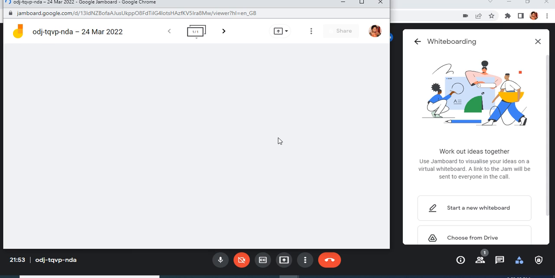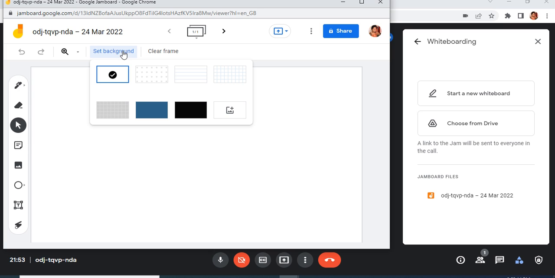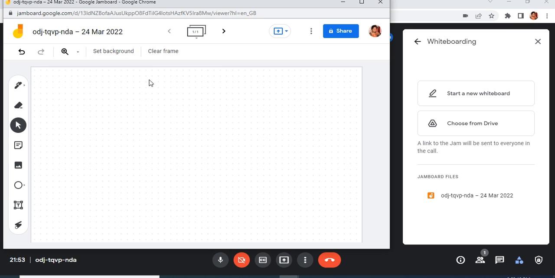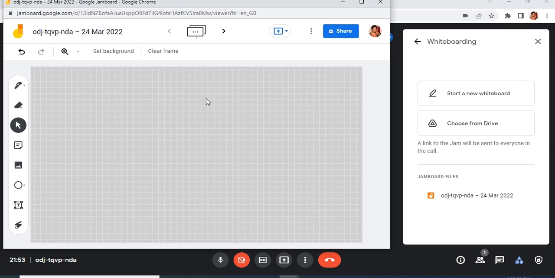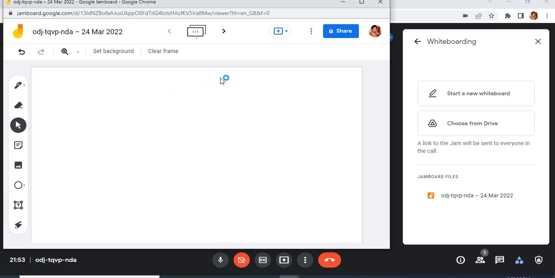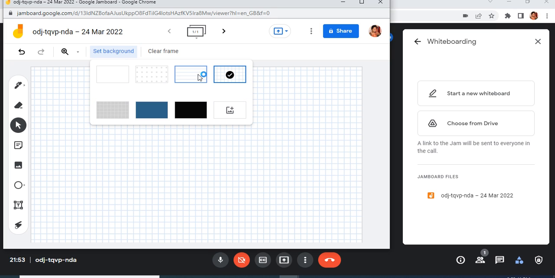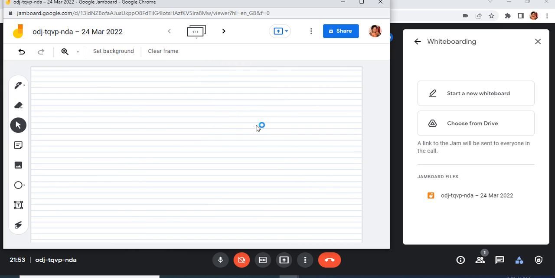Now I have opened it, but that does not mean that everybody is able to see it. I'll first share the tools in this. Here there's a background, you can use the background. You can also use an image from your side. So whichever background you want, you can just click on it and that will be posted on the whiteboard. So this is the gray clear frame. If you want blue color, ruled pages, or square lines, this is how it works, and there are many things. So we'll go for the ruled ones.